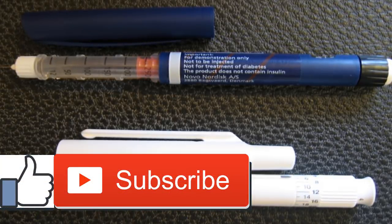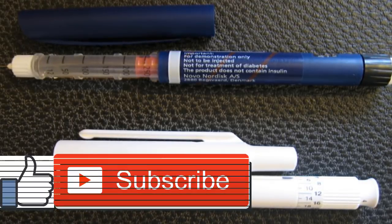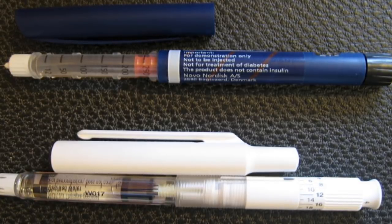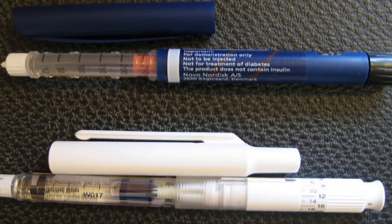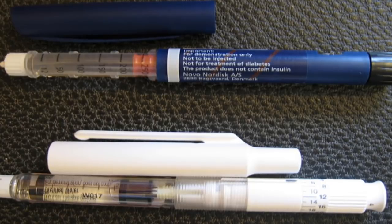Processed foods and hidden sugars. Processed foods, such as sugary desserts, boxed cereals, baked goods, and packaged meals, should be eliminated as much as possible when trying to stick to a healthy eating plan. These foods are filled with hidden sugars and can be detrimental to a person with diabetes.